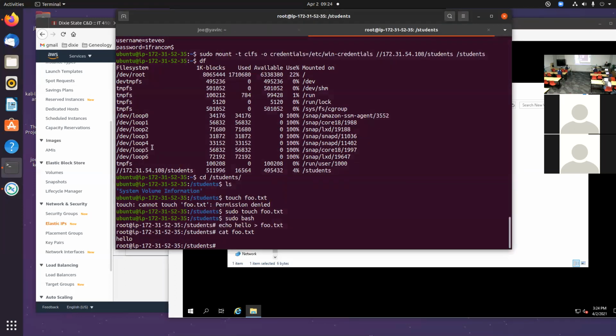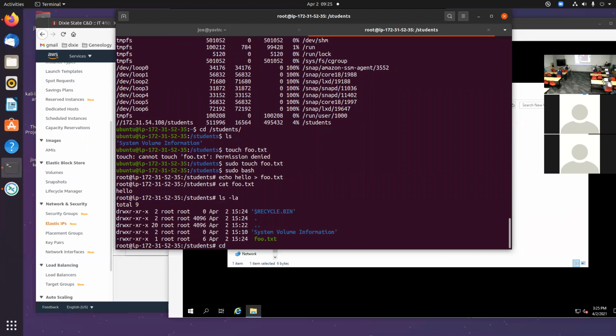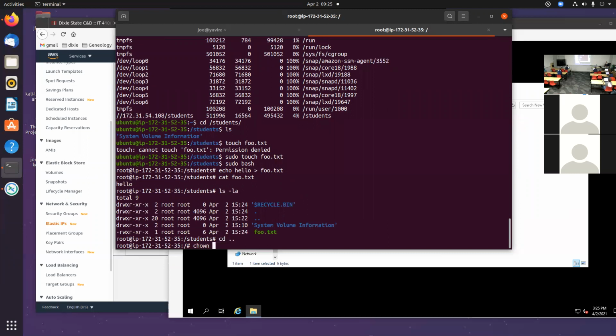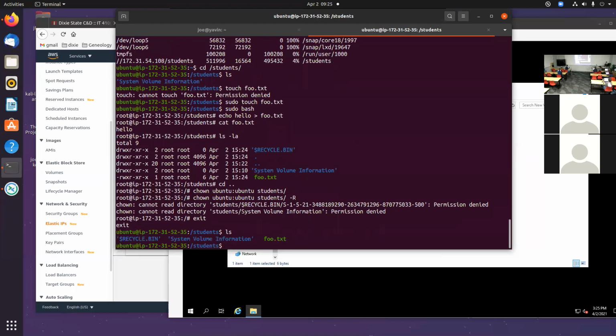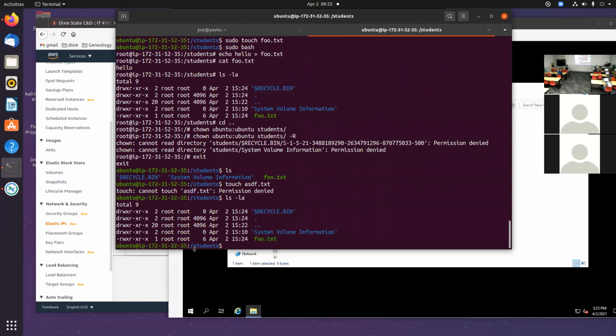The last thing I'd obviously want to do is figure out how I could get a normal user to write to it. Let's try. Ubuntu. I'm just curious, what if I chown Ubuntu to this students directory, and do it recursively. Okay, whatever, can't do that. Now I wonder if it's owned by that user. Well, still didn't work. Why is it owned by root? Well, because it's a share, I don't know. Anyway, there must be a mount option somewhere that I'm missing that would let a regular user write to it. I can only write to it if I'm sudo, and I didn't spend much more time beyond that.